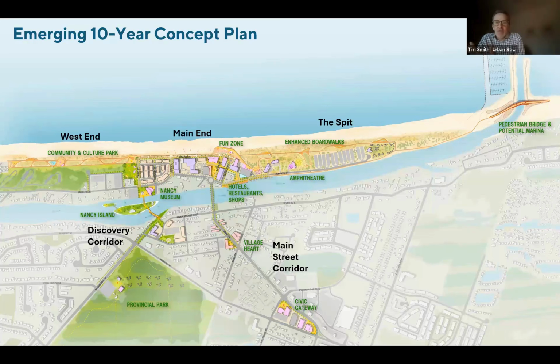But of course, there will be times where there's such crowds, and I don't have to tell you how crowded it gets on the beach, where it's going to be appropriate to close it to vehicles just to keep it safe for pedestrians, to accommodate events along Beach Drive. I think that's the way it's being approached, is almost like a public space that is kind of multi-purpose. A lot of the times it's a street, right? With nice sidewalks to stroll on, with cars that run up and down it, but occasionally you want it just to be a people place.